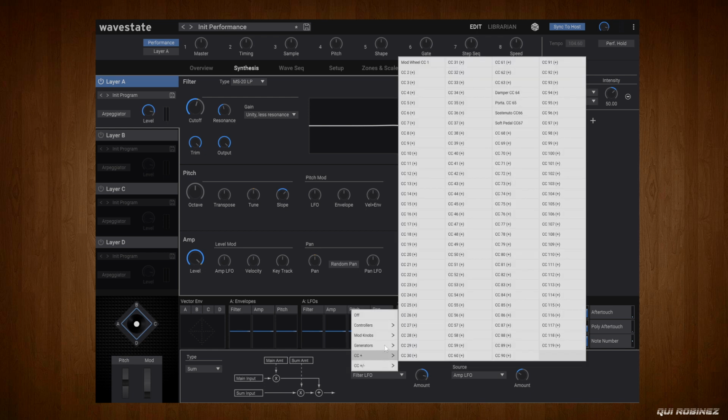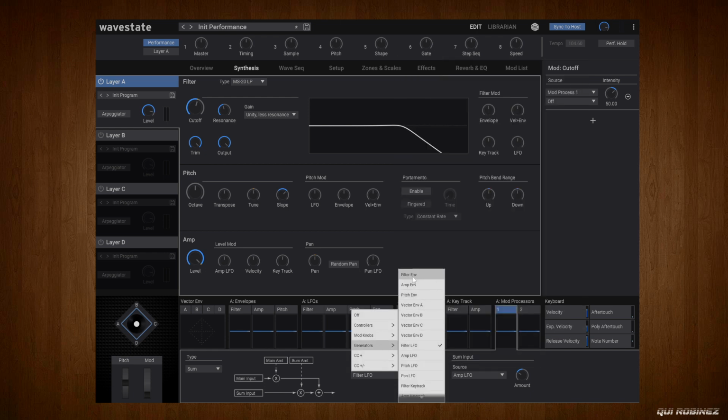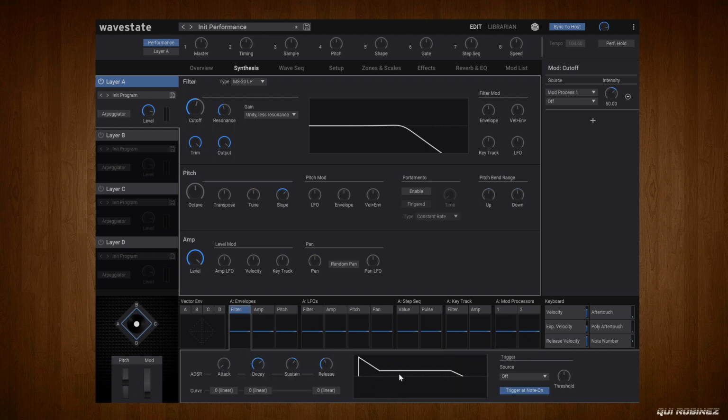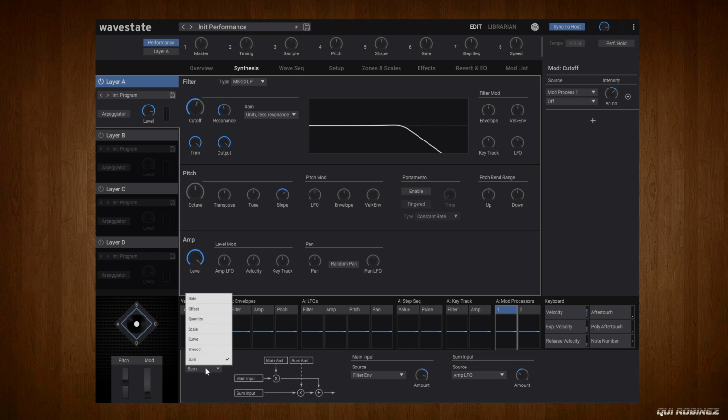Then just say, hey, the generator is the filter envelope or the amp envelope or whatever you like. And now it will follow this pattern, but adds those saw spikes on top of them. This is really cool to use, and you can determine your own kind of signature for your own sounds. So that's basically what the summing algorithm does.